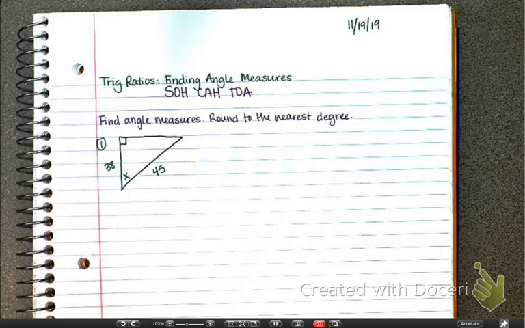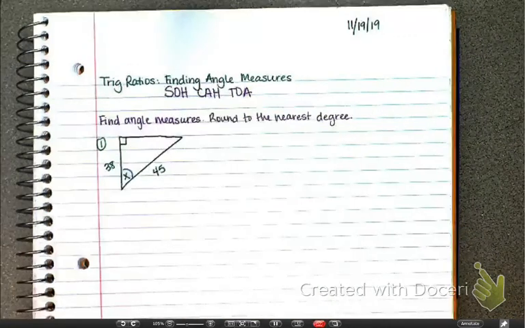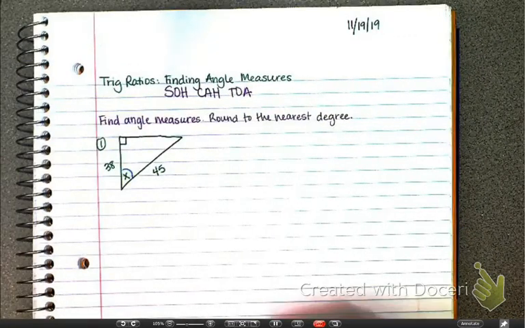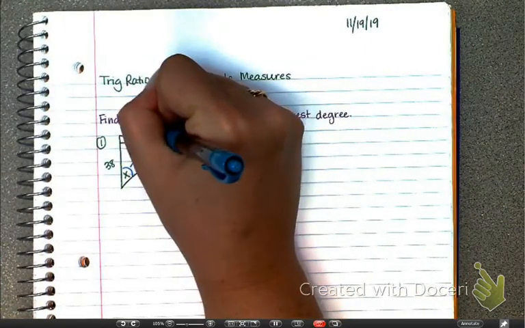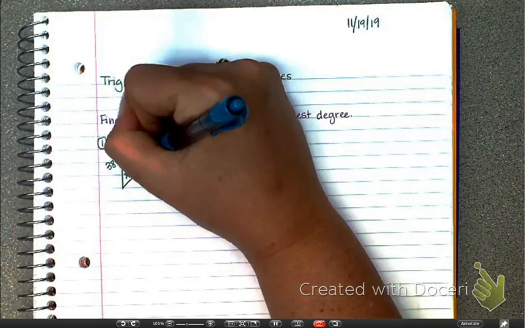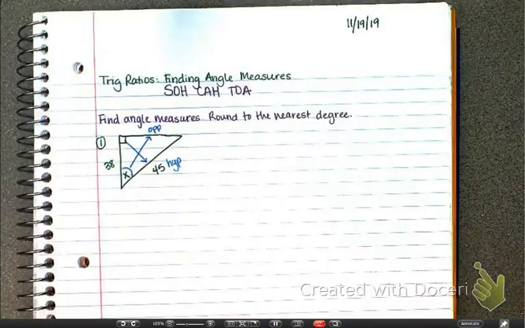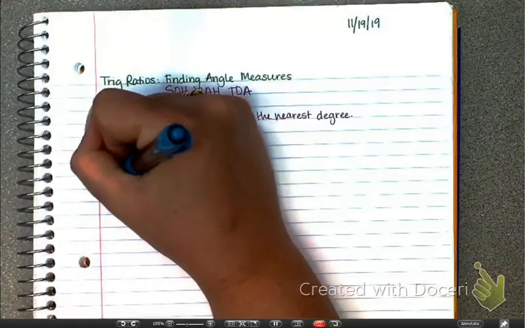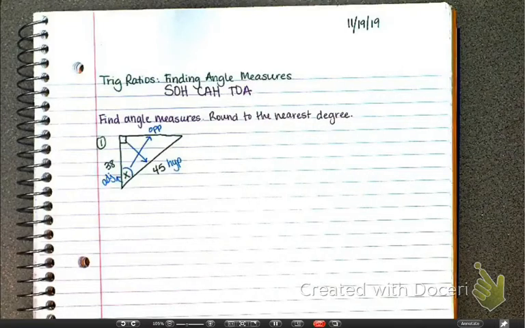Okay. What's the first thing we've done with all of these problems? Label. That doesn't change. So I need to know what that angle is. So that's going to be my reference angle. Across from that angle is the opposite. Across from the 90 degrees is the hypotenuse. Next to the angle is the adjacent. Okay, so first step still the same. Everyone with me? All right.